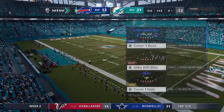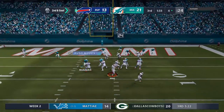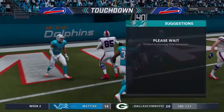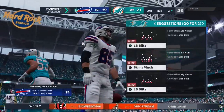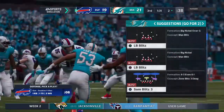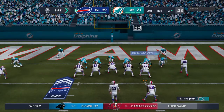Yeah, I think the anticipation was felt also by the defense. 3 red zone trips have yielded just 2 field goals for them to this point, so they'll be searching for something more. And he'll take it into the end zone for a Buffalo touchdown from 4 yards out. And his guy's now just a 2-point conversion away from tying us up. You get down near the goal line, this is where having a sure-handed tight end becomes a luxury, and it pays off big time, especially when the defense sells out against the run, and he finds himself open for an easy touchdown.